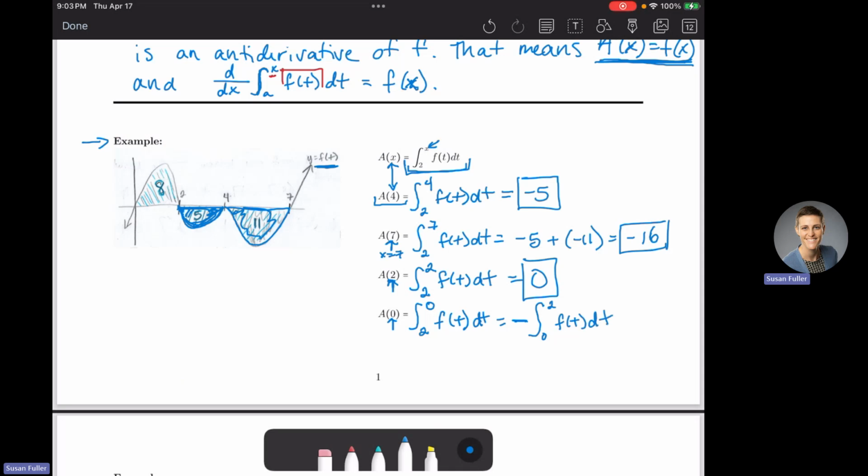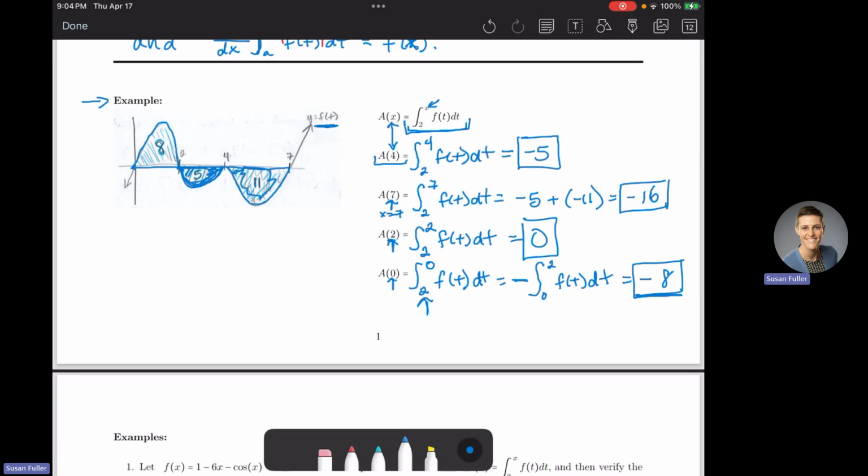That was one of our linearity rules from 5-2. And so the area from 0 to 2 is right here. It's 8. And so it's going to be the negative of that. So this is going to be -8. Again, I know that area is positive, but because our bounds are upside down and we are going backwards, that basically makes our area negative now. Okay, so hopefully we were primed for that from section 5.2. It's an area function. You're just going to plug those in and find the areas that it's telling you.